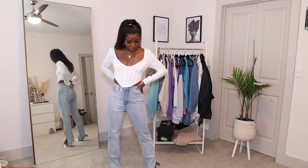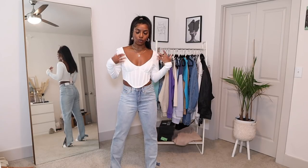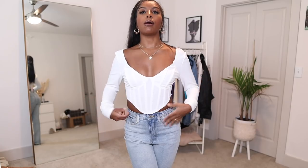These split-hem jeans plus this long-sleeve corset top are the next two items. I'm holding the back of these pants because they are too big on me — I got them in a size US 4 from the petite section, so length-wise they're perfect, but I'm actually a size 2 at Missguided. Whenever I get a 4, it's just too big in the waist. I do like the wash of these pants though, and once I go to the seamstress, they'll fit much better. This top is absolutely beautiful — I love the boning and the way it goes into this nice V. It looks very feminine and beautiful on a woman's shape and would look so fire with another pair of jeans.